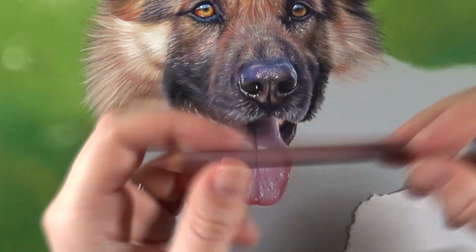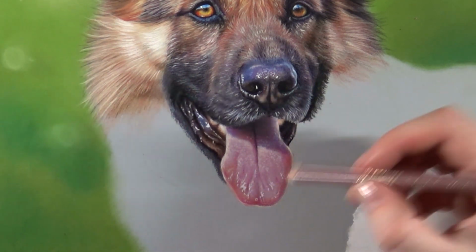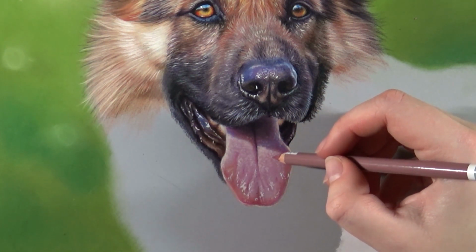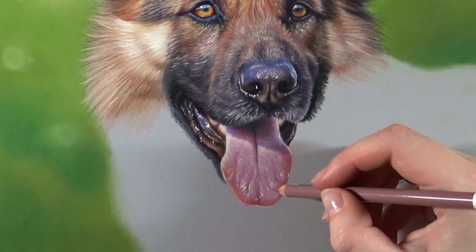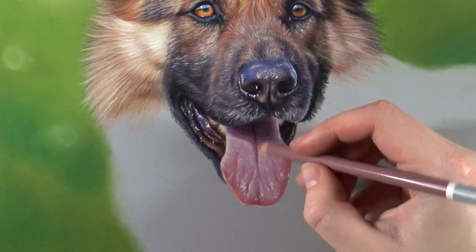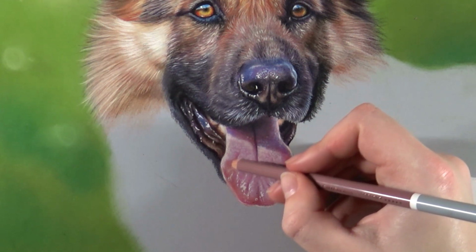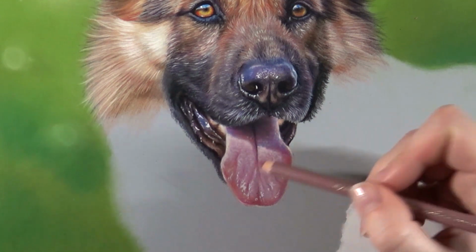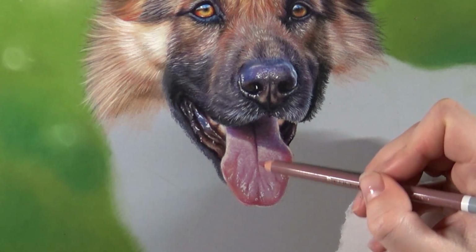All right, so the only thing I want to do to the tongue now is take 642 and just increase the lines on the tongue a little bit more. And then the actual shape of the tongue will come together more when the fur around is also done. But for now, I think I like the tongue as it is, and I want to keep it this way.